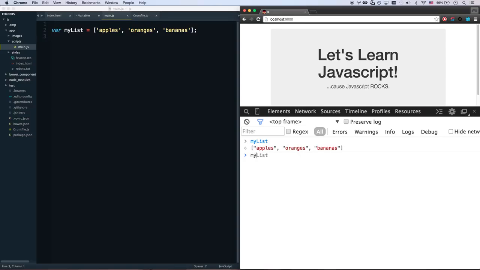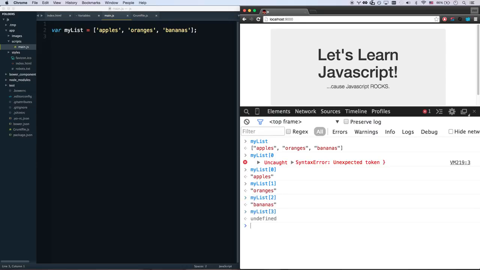Now if I want to access a specific item on this list, I can go myList[0] to get the 0 entry. One of the things you learn in computer science is that web developers and just developers in general pretty much count from 0. 0, 1, 2. That's kind of a long explanation as to why, so I'm not going to explain it. But the 0 index would be apples, the 1 index, or the first index, would be oranges, and the number 2 index would be bananas.